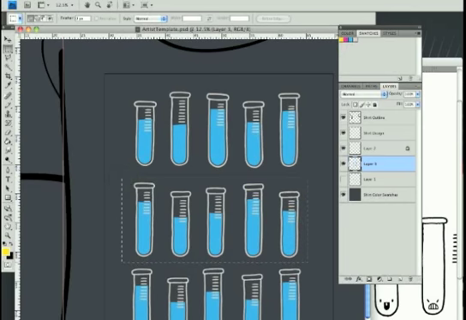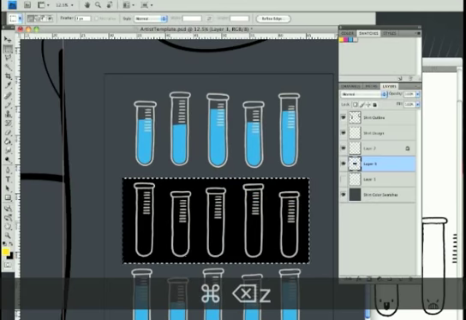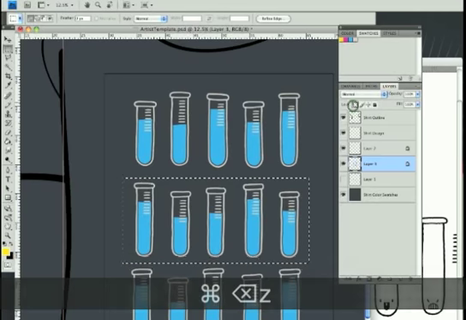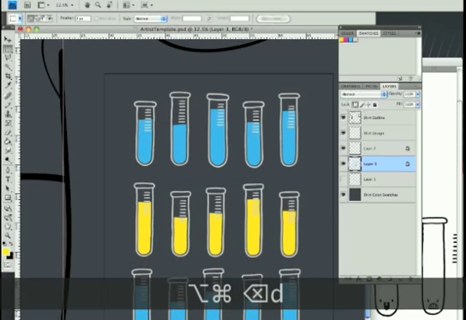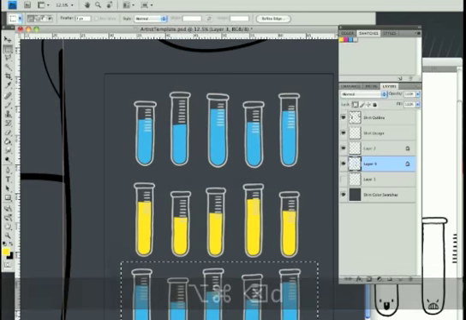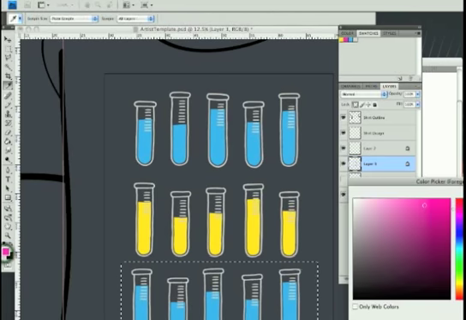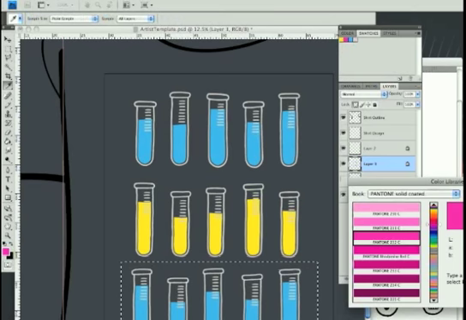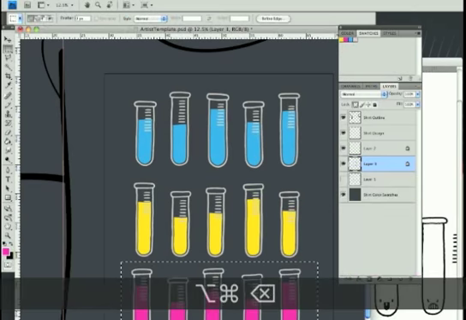I'm going to select all the parts that I want to be yellow and put the color. Oops, I need to lock the layer, put the color, and then the magenta, I choose the color 232. Okay, I'm done.